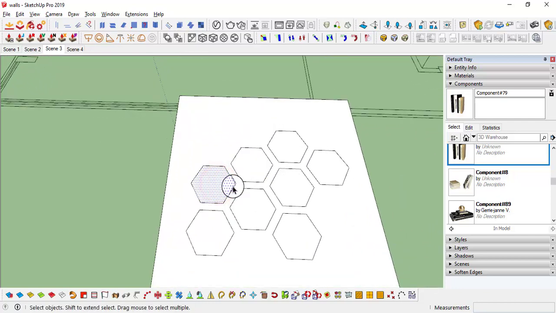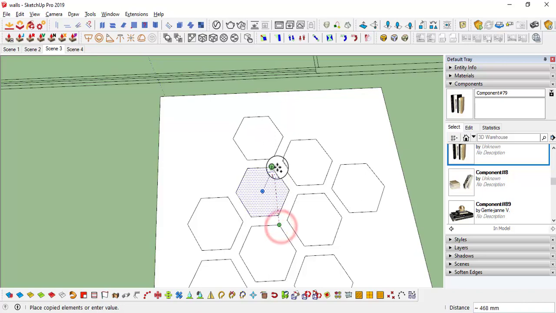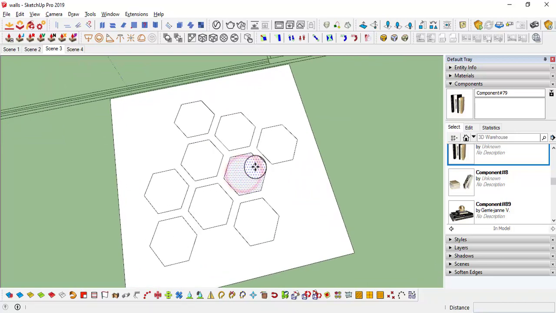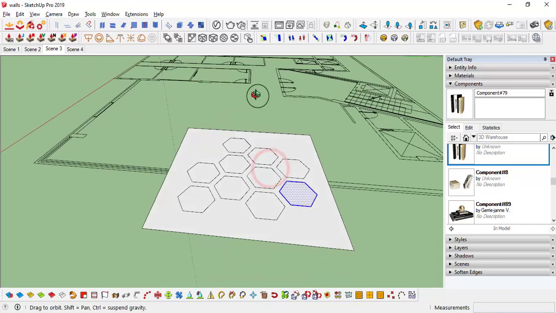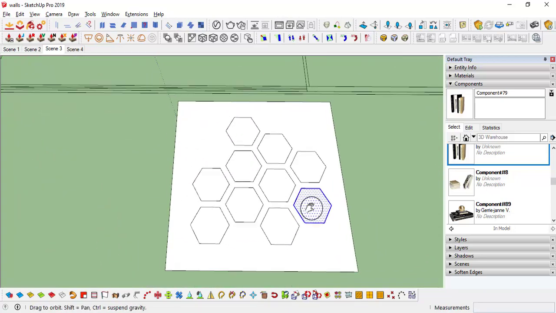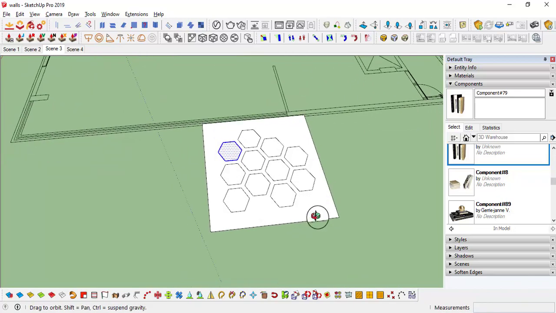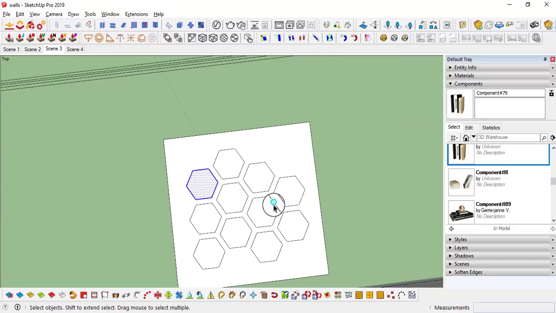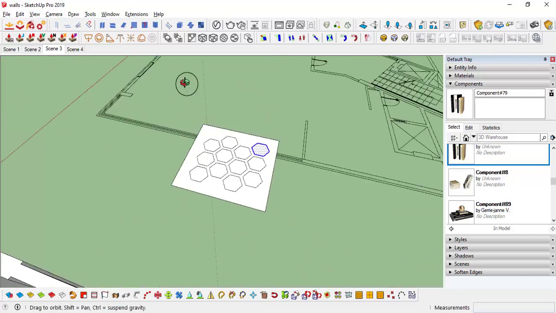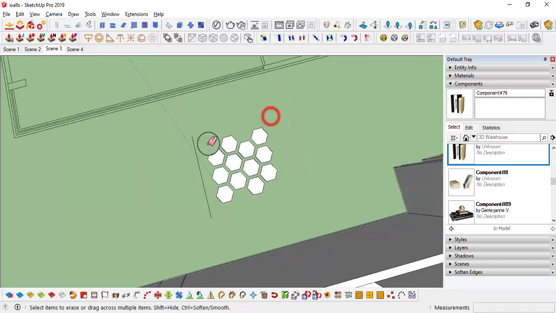I don't want here. Okay, I want here only. Control here to there. Okay, so if we make both control, I want it to be random, not a regular one. That's why I'm using this kind of shape. Okay, this one also not bad at all. I will erase these lines.